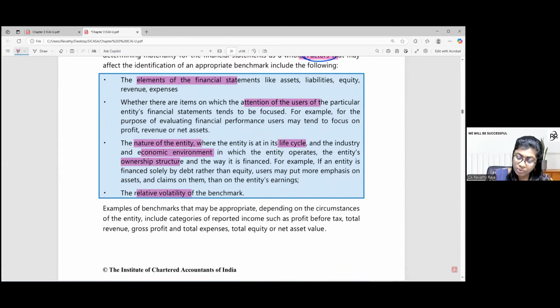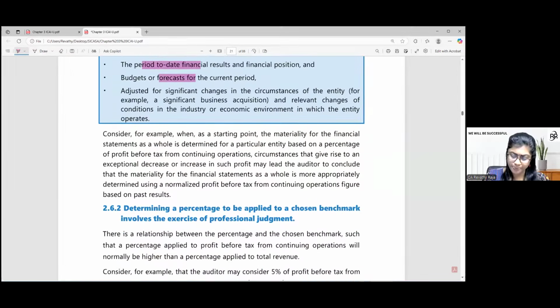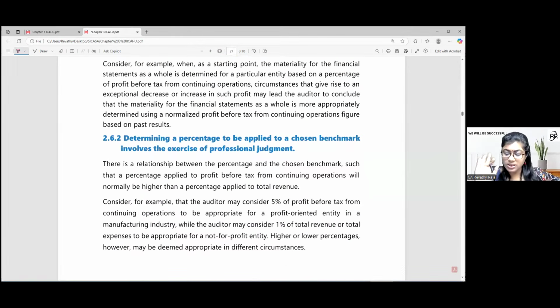Then we said you can use materiality as a percentage of total profit or revenue. You can use anything as the benchmark. Are you clear? So the benchmark depends upon your data, what data you need. It can be prior period, budget, anything you can take as a benchmark. Whatever it is, materiality is judgment. You can fix it as 5%, you can fix it as 1%. That is only an example. No need to study that as such.